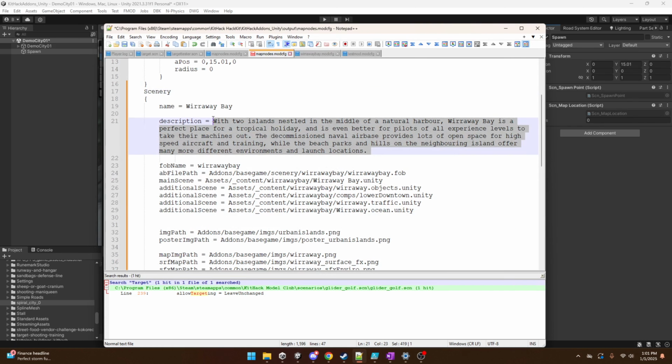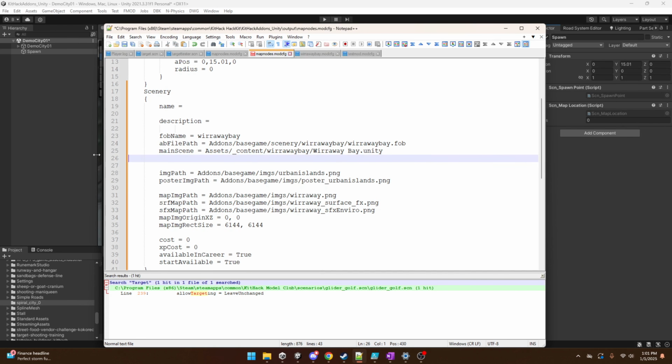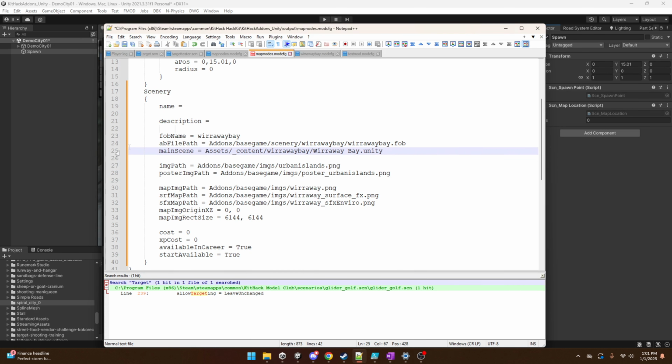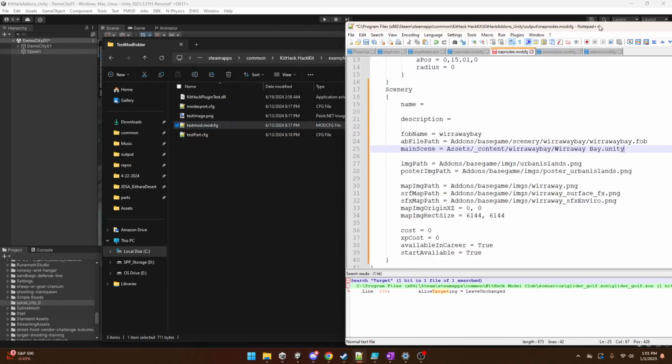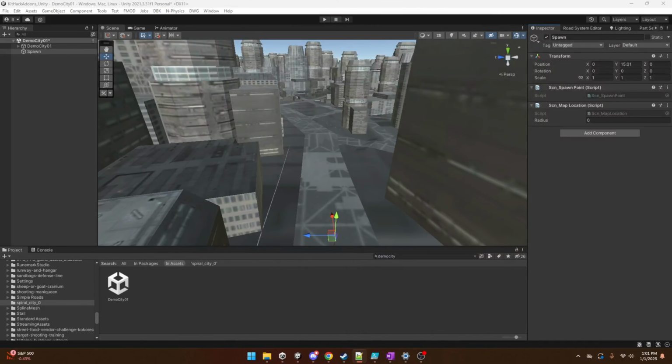And in here, it's really not that much that we need to do. Keep in mind, you'll see things like additional scene. We only need main scene right now because we don't have additional scenes in ours. That might be something we can go over later. Okay. So what we need to do is go in here and get all this created. So, a few things we need to now do, and it's going to deal with a lot of what we have created in here as well.